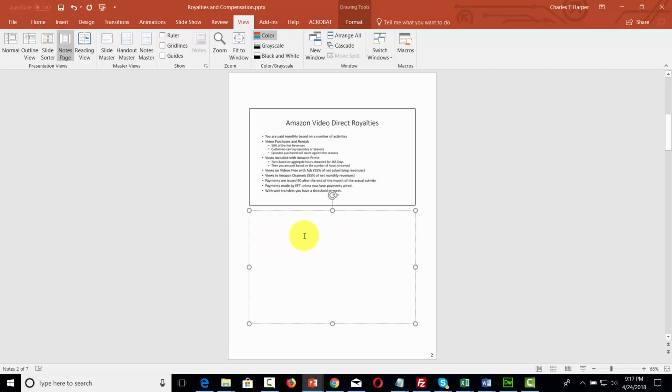This can be especially handy if we are using this as a handout or if we are using this in a presentation. And in the next video, we'll show you how notes written on this slide can help you when you're doing an actual presentation. So to that end, we're going to write in some text here. And so in the next video, we'll explore this, where we've gone to this slide for Amazon Video Direct Royalties, and we've written in the text, paid monthly, 90 days and 55%. And you'll see now how this will help us when we are creating instructional style videos and we're recording.